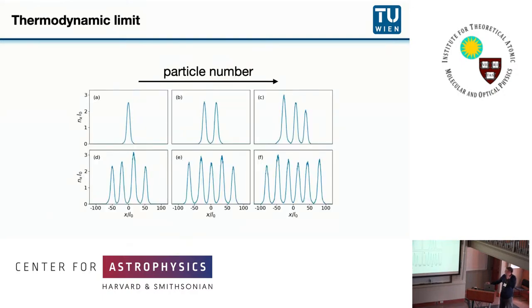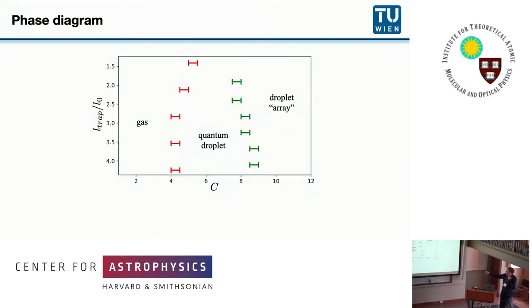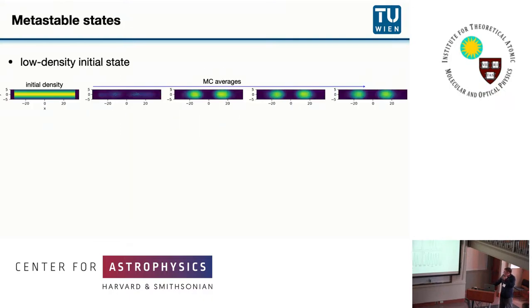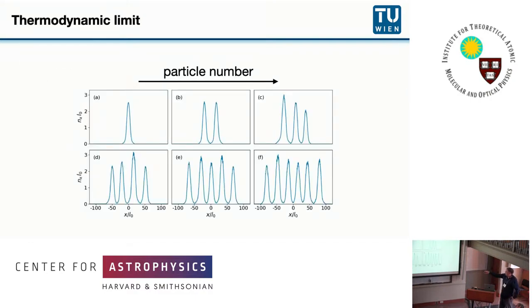This is one of the earlier simulations where we got quite excited. What we do here is start in a regime like this and then just increase the particle number, which becomes hard at some point. But if you run this long enough, we see that more or less linearly in the particle number, the number of droplets grows, which is exactly what you would have liked to see and expect. So there is a solid coming out, and you are approaching the thermodynamic limit. That would have been a super nice result.